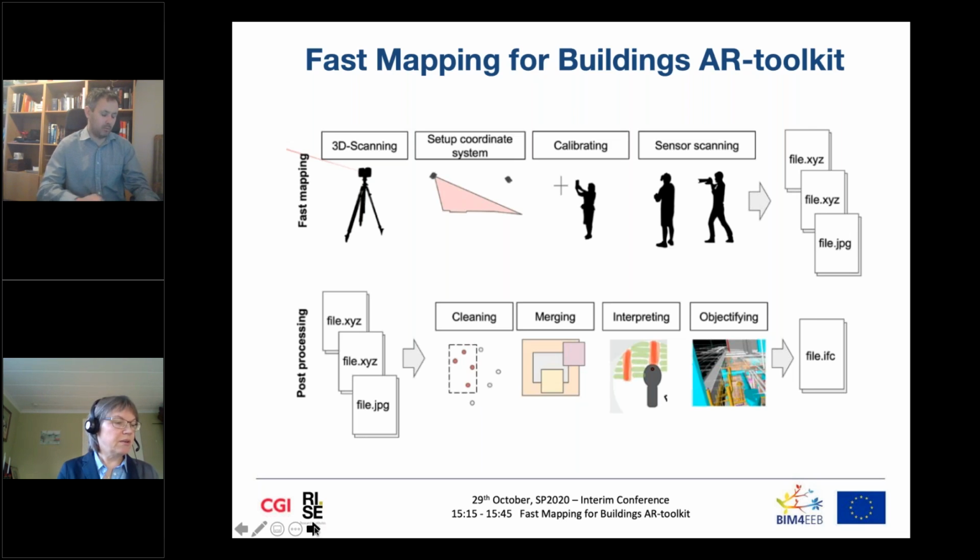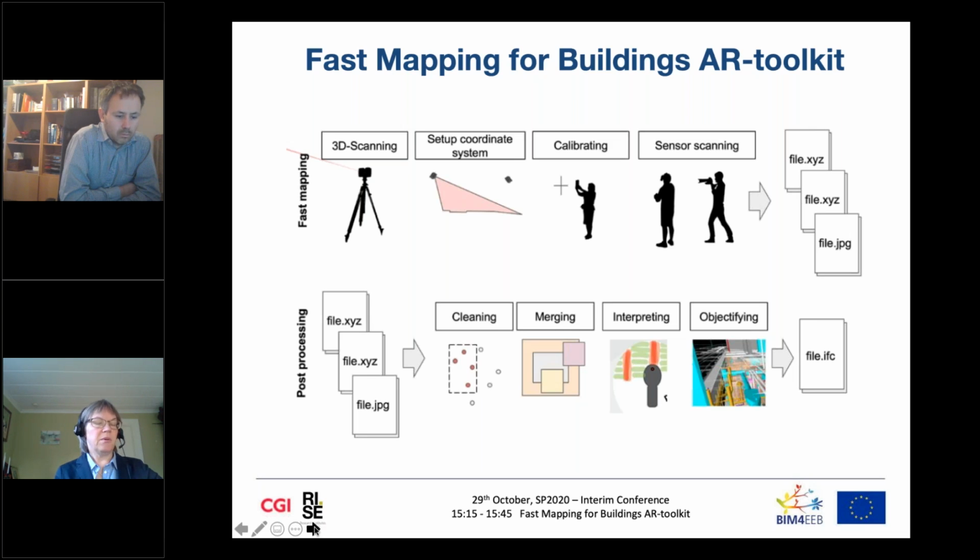So what do we do then? We have the workflow with 3D laser scanning set up in the building. The surveyor will be working to just scan the whole building. Sometimes you need to move the scanner a bit, but it's handled very easily. The next part in this is to set up a coordinate system. You create your geometry by setting up room coordinates by the QR code, and it gives the position of the room and the building.